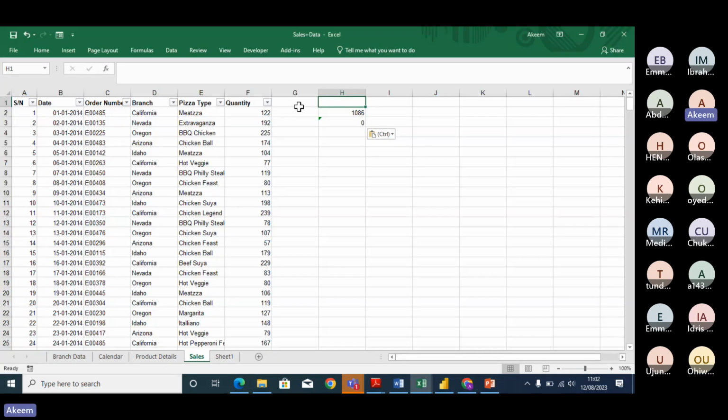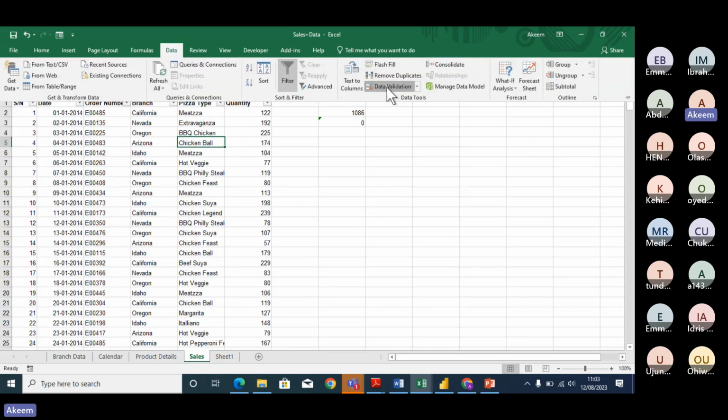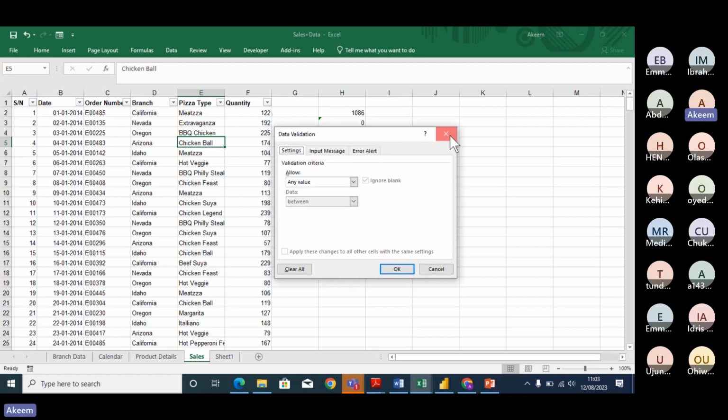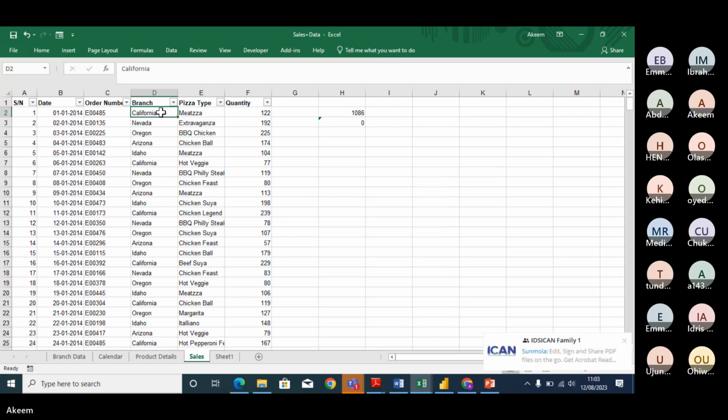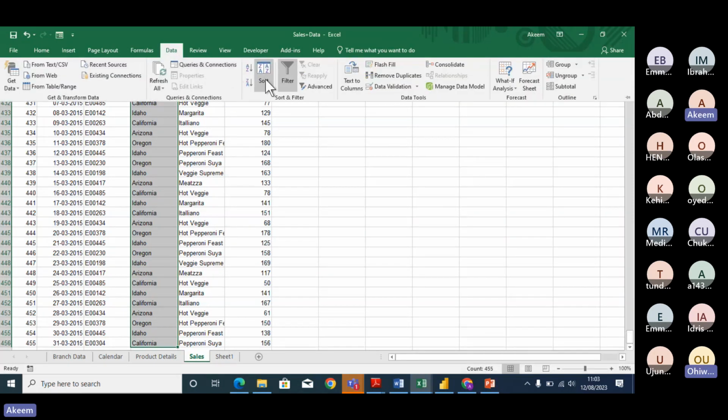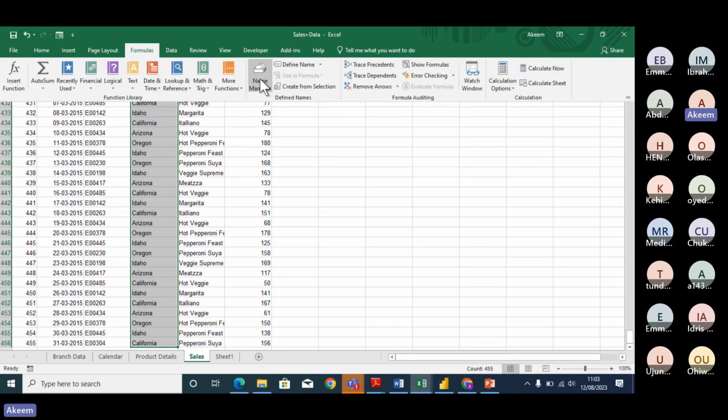Okay, it said this is not a table. Let's go to our data tab and hit data validation. So he said we should create a name for this. Let's create a name from here to here. Go to the formula tab, create a name, and go to the name manager.